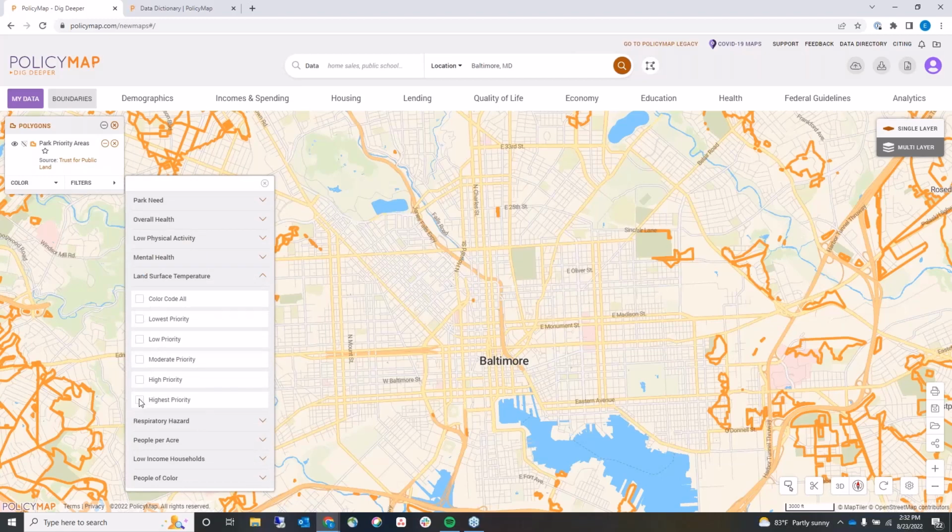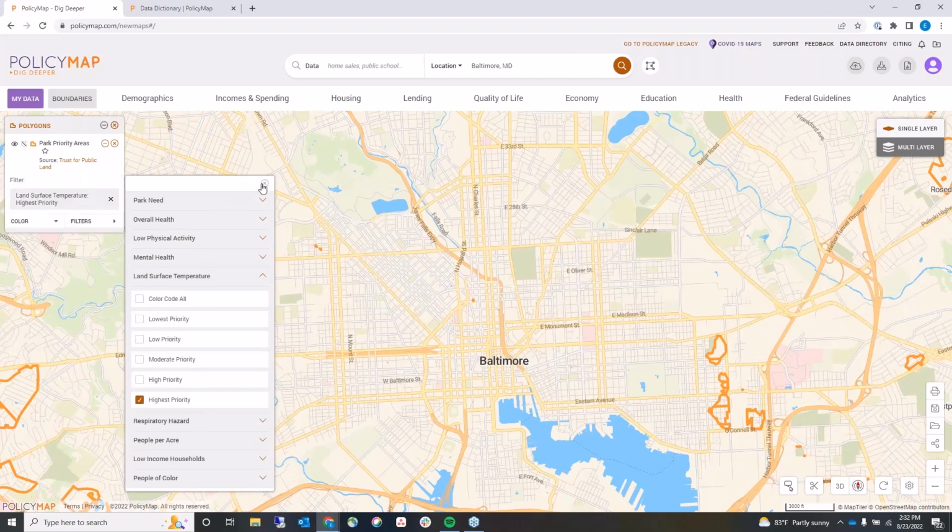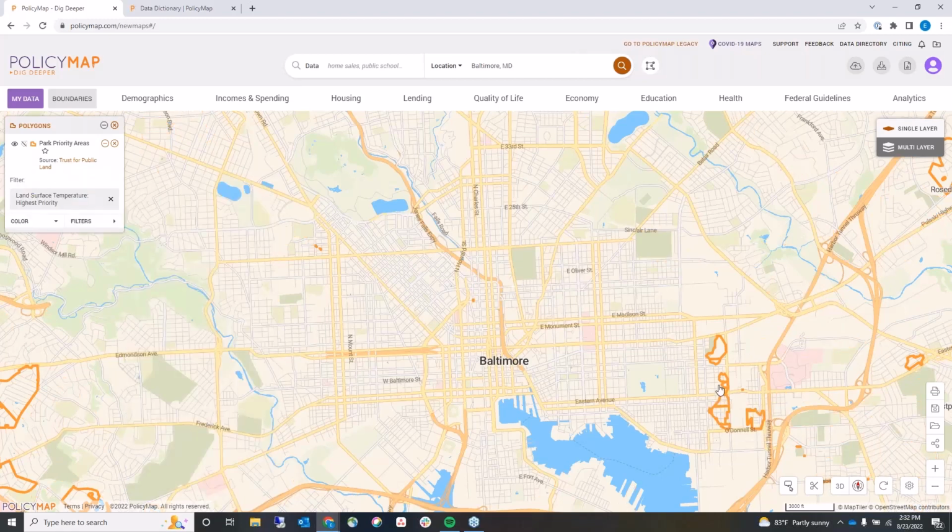We can show where those highest priority areas are. So we isolate here on the map. There are not parks here, but the Trust for Public Land is telling us we should really consider that parks should be introduced in this area. And the nice thing about these is these are polygon data sets, so they can also be overlaid with other data like incarceration rates or income to sort of validate what's there on the map.